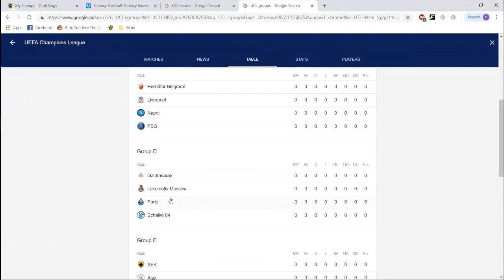So what's going to happen is that I'm predicting Porto and Galatasaray will be getting through, and both of them are going to really have to hand it to Moscow here in order to actually guarantee a spot getting through this group. It's very tough. Shalak's a very good team too, so I'm not suggesting that those are the only options from this group, but in terms of Moscow, it's going to depend on who beats them worse.